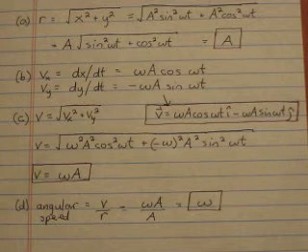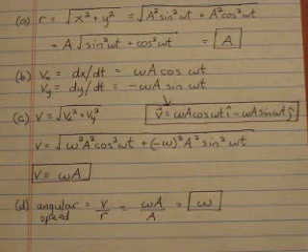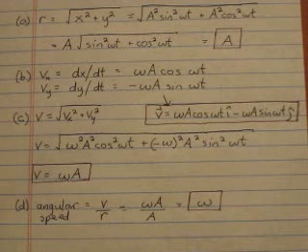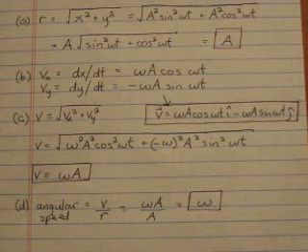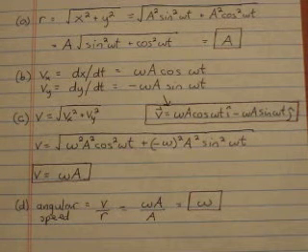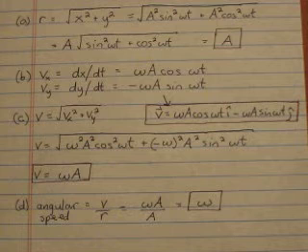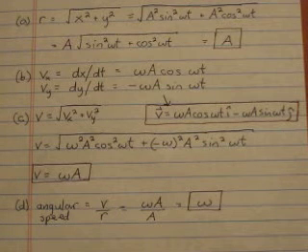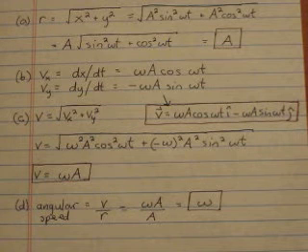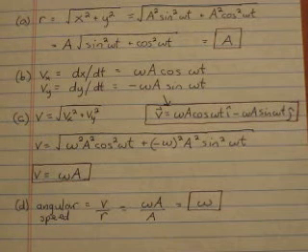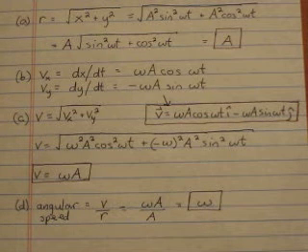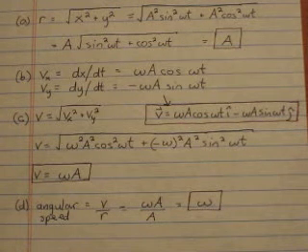D says find the angular speed of the object in its circular path. I've written out the word angular speed here because omega has already been assigned. Omega has to do with the period of oscillation along the x position and y position. So let's just write it out as angular speed. We know that that equals v over r.